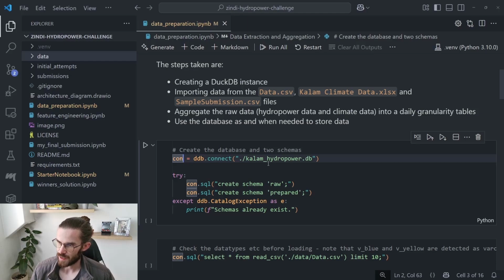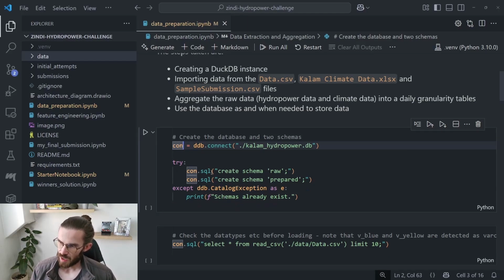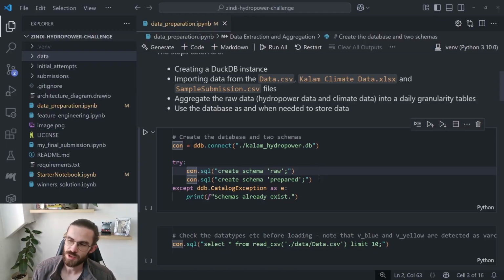First, create the database. Then I use this connection to execute two SQL statements. The first creates a schema called raw. The second creates a schema called prepared. So I'm following the pattern of a typical data engineering workflow, where I have a raw schema where I capture all my data, and a prepared schema where I put data that I've operated on.